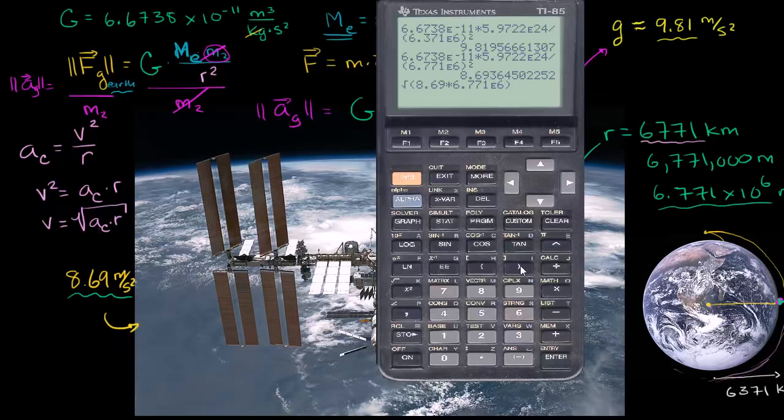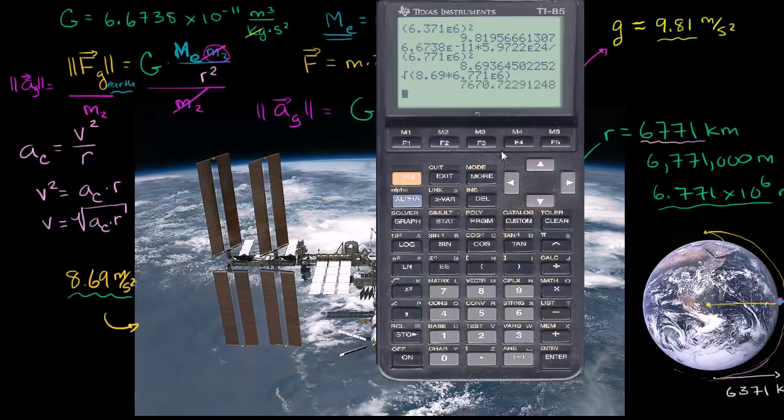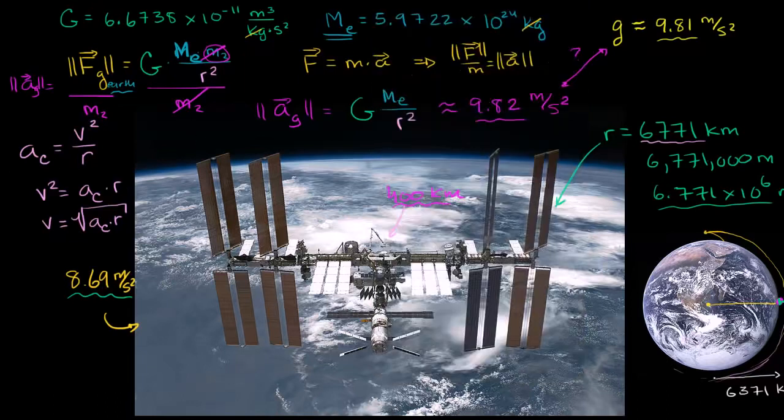And then we get our drum roll for how fast. And this is going to be in meters per second. We already thought about how the units will work out. We get 7,670. I could say 71, but actually I'm just going to stick to 3 significant digits. 7,670 meters per second. So let me write that down. The necessary velocity to stay in orbit is 7,670 meters per second.